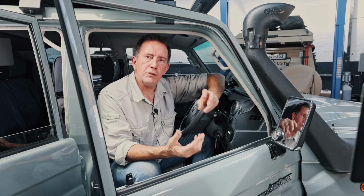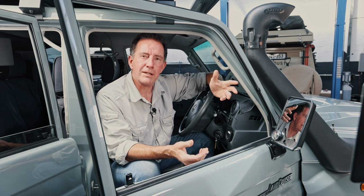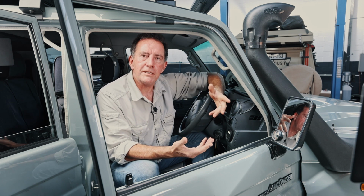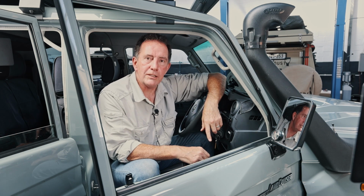If someone who's selling the vehicle is not prepared to entertain me looking at it, sending me photographs, facilitating the sale, that's another question. They probably don't want to sell the vehicle, or maybe they're hiding something. So if you want to make further checks on the vehicle you're looking at buying, but you don't have someone who can actually come to look at it with you, offer to take the vehicle or ask the person selling it to take the vehicle to their main dealership.